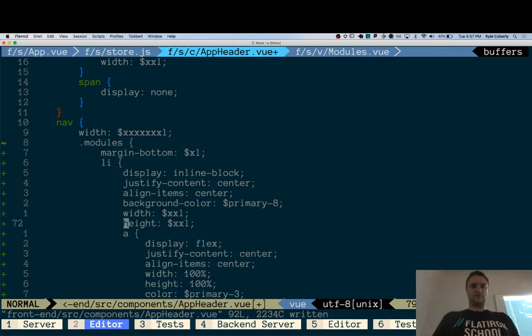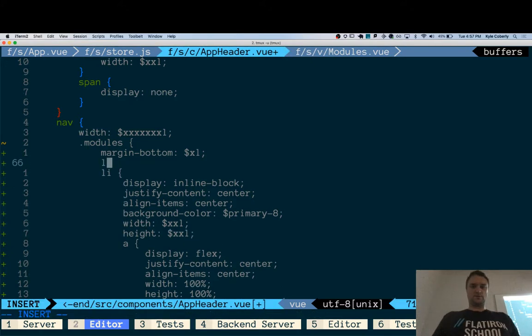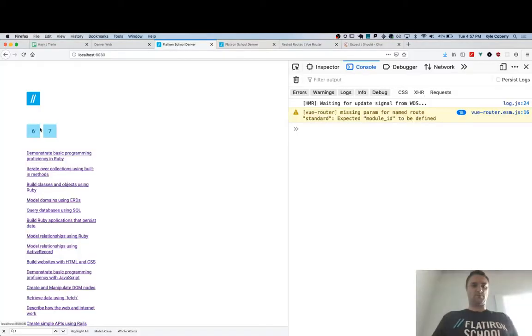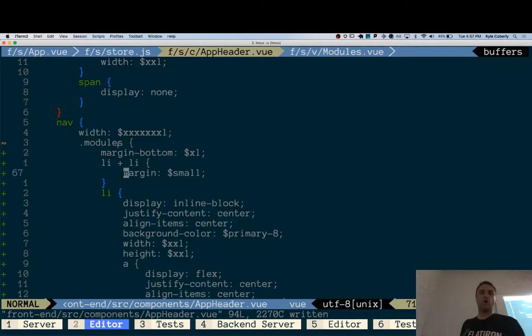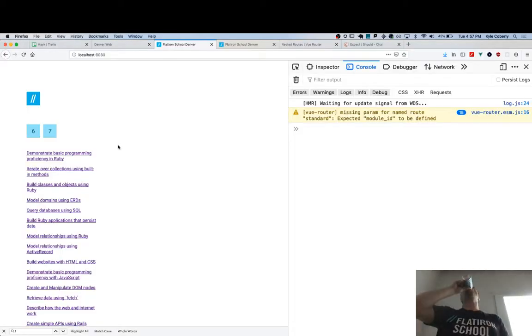I'm actually going to make a different rule for this. Say an LI that immediately follows an LI should have a margin of small. There we go. That's like the one good use for the plus operator in CSS, two list items that are next to each other. Okay, not bad.